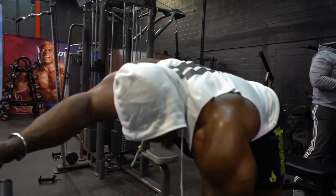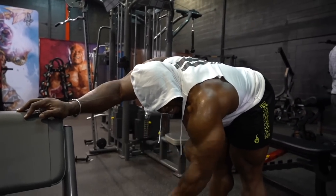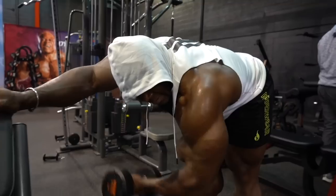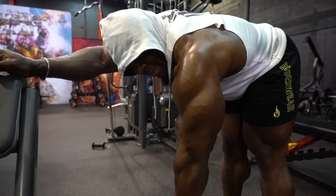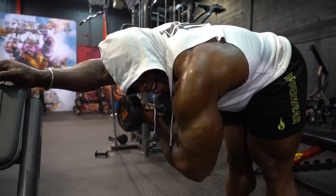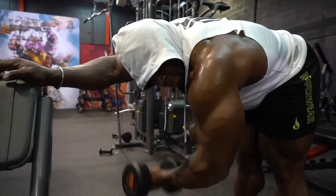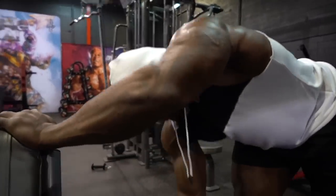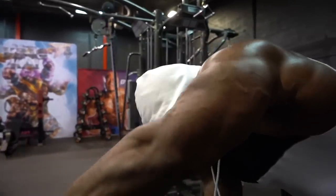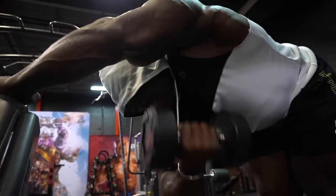Okay, back to the Arnold concentration curl. Let's get it. No swinging on that elbow. Now we're using this again to kind of isolate the peak on that bicep. Anytime your elbow goes in the front of your body, guess what? We hit that side of the bicep.